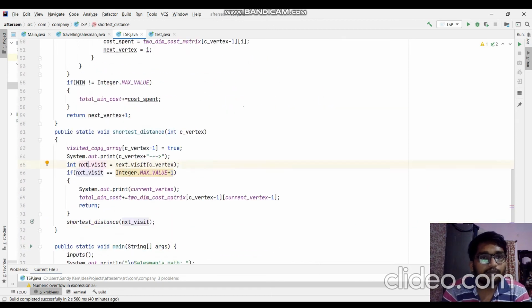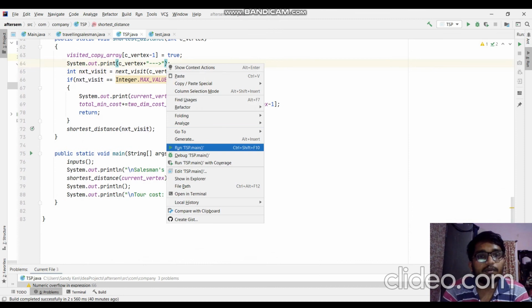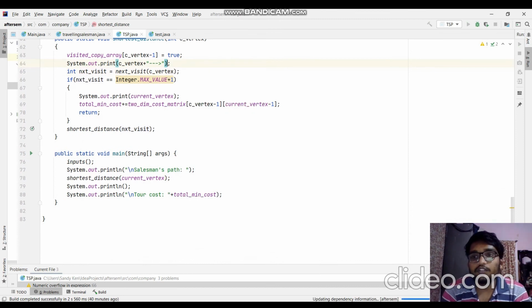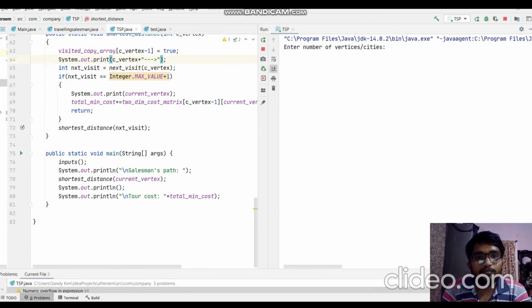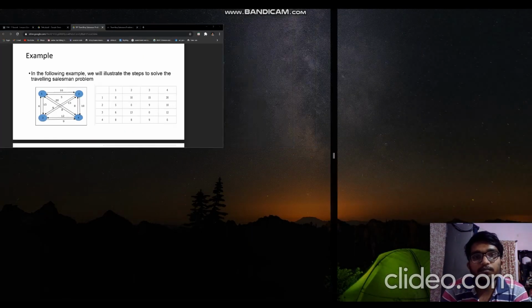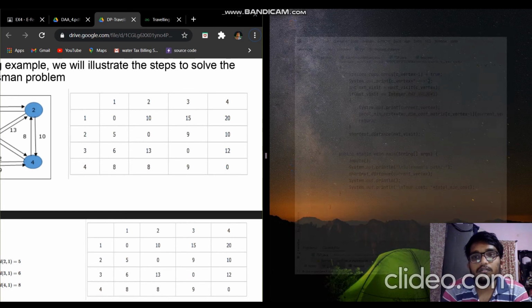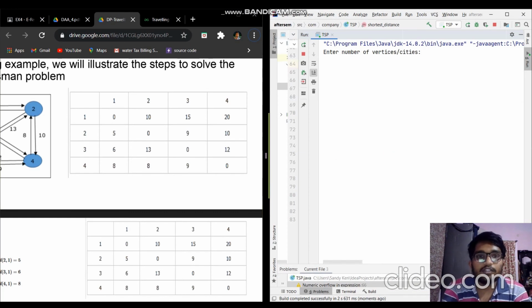Now let us run this program and check the output. Let us go with this same input. Yes, this is the cost matrix, so we'll be entering that one and verifying our output.